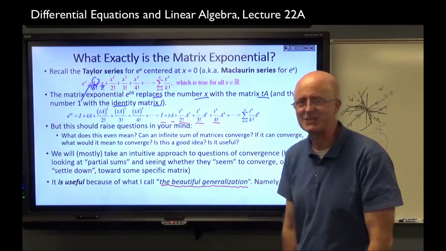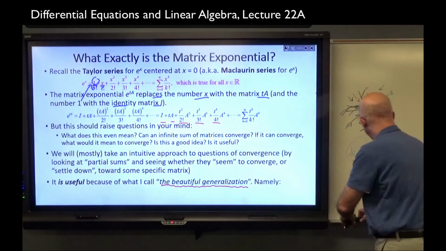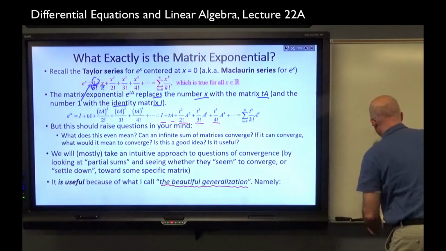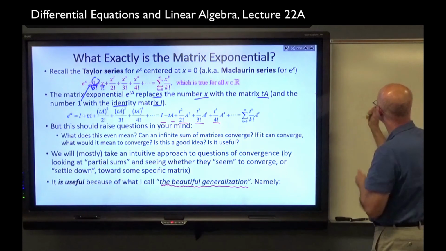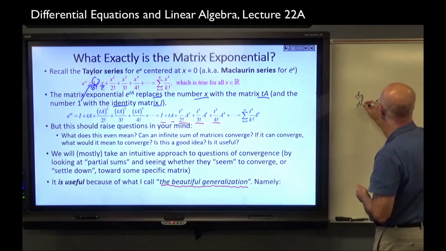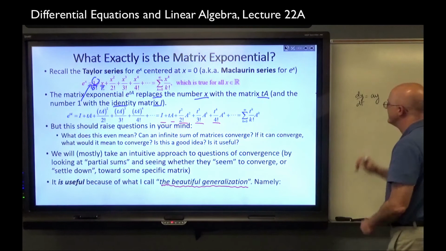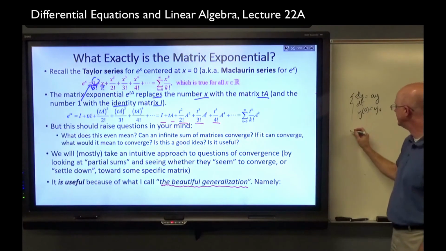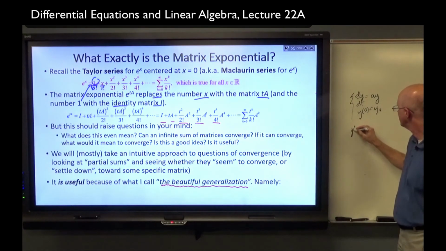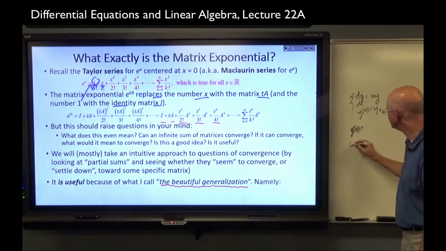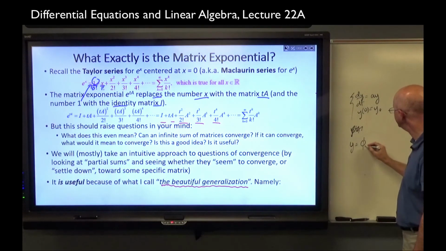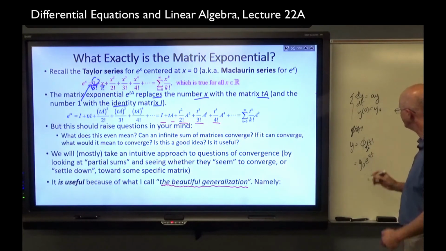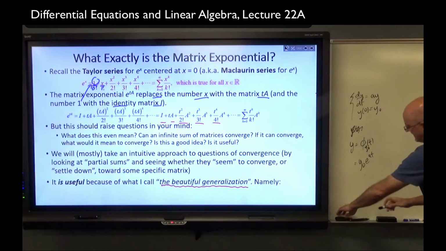What beautiful generalization do I have in mind? It's a generalization of this fact that I did mention last time, actually, 21a, or was it 21b, I don't remember. The unique solution of this scalar first order autonomous ODE, linear, is going to be y of t, let's go ahead and use the phi notation: y equals phi sub y0 of t equals y0 times e to the a times t. We've seen that a lot.